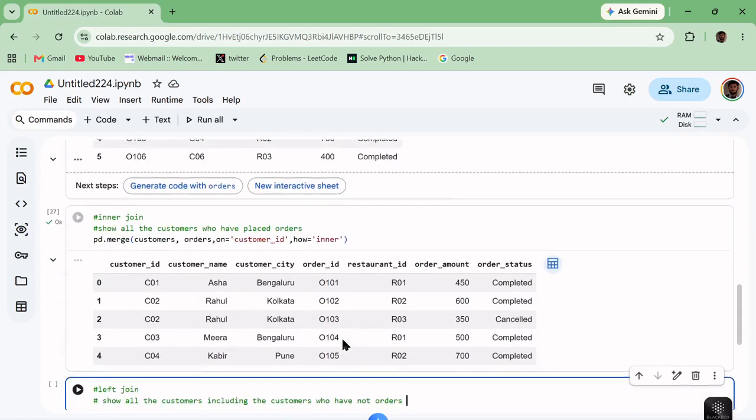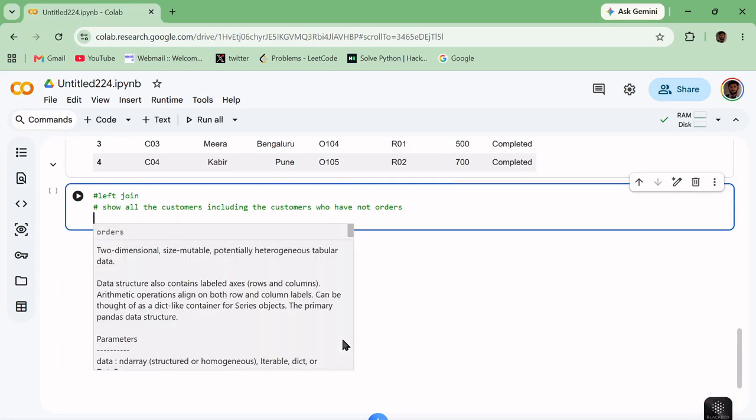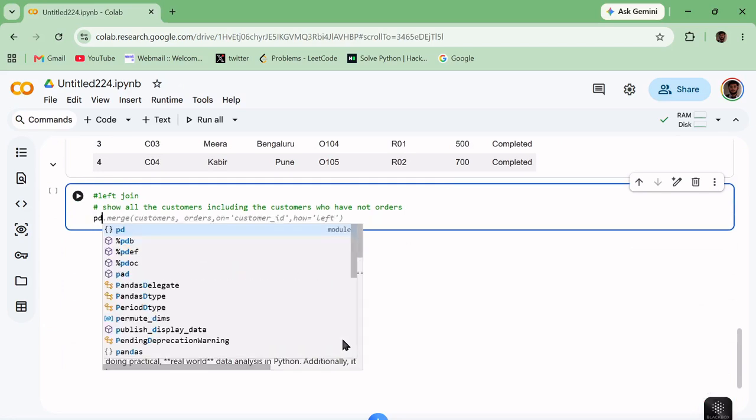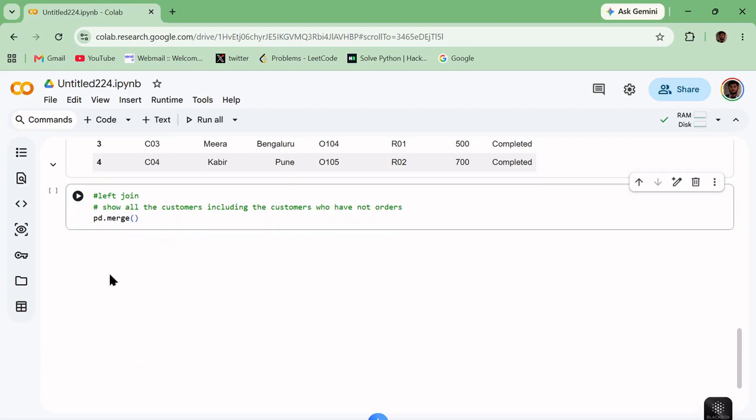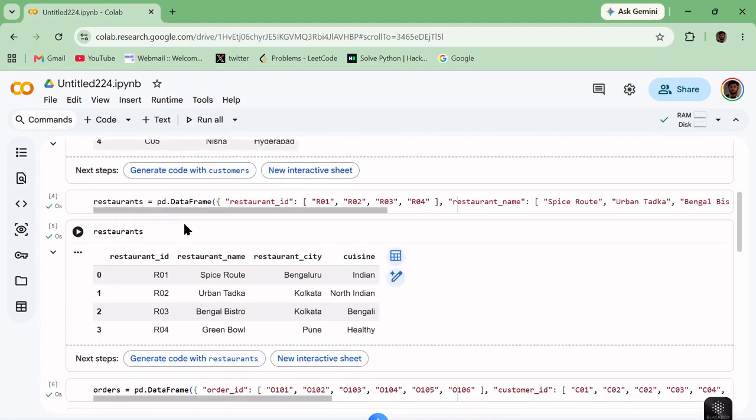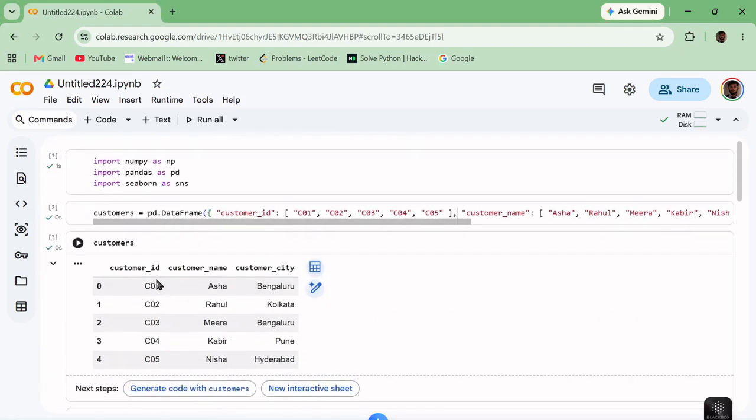So here, because we are doing the left join, let's see what it is returning. We will be doing pd dot merge. Now see, we want the record for all the customers, so we need the customer name. Which table is important? Obviously the customer table is important.